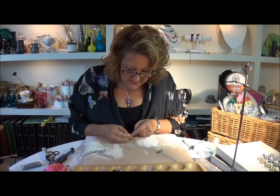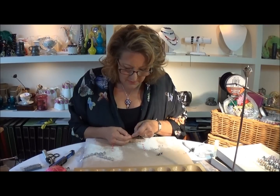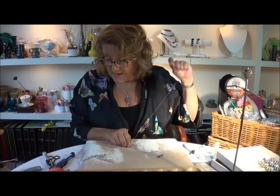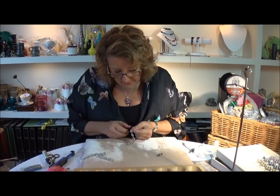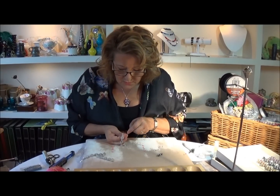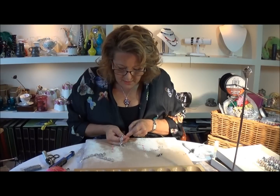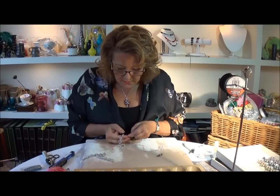It's raining outside today and the light is less good than when we're shooting on a bright sunny day. So I'll show you in a second just quite how stiff this clasp becomes. There we go.